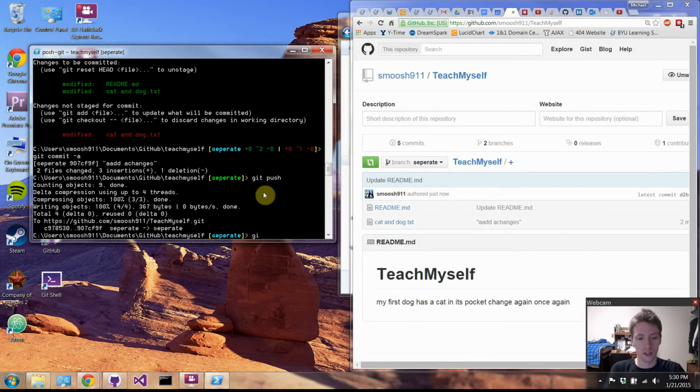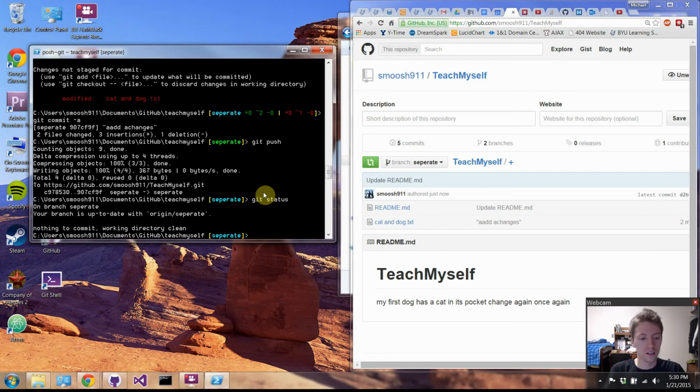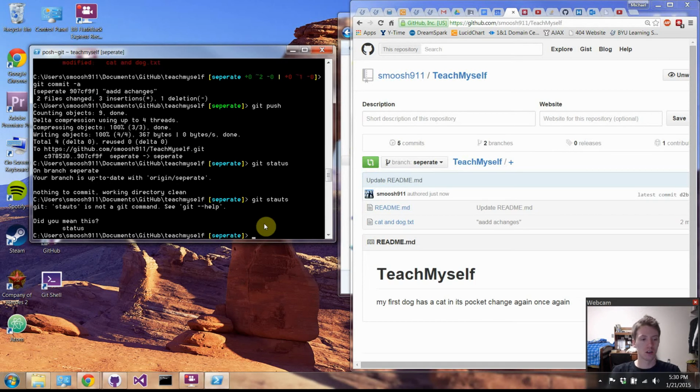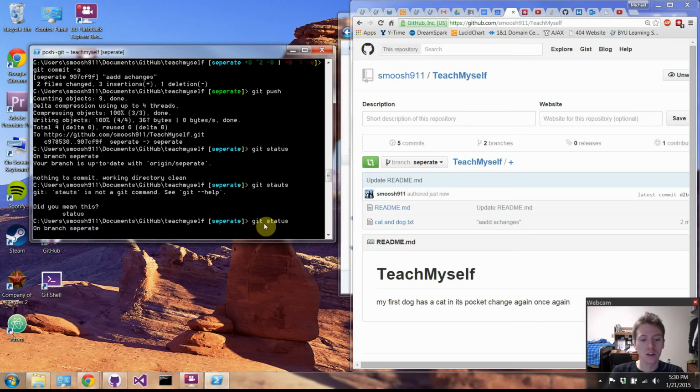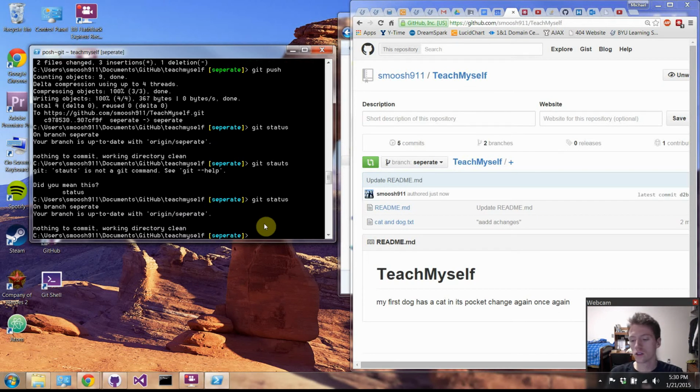Go back here to separate, say git status. Alright, so it's saying that we're up to date, which I guess is true. Remember, we had to do something here.